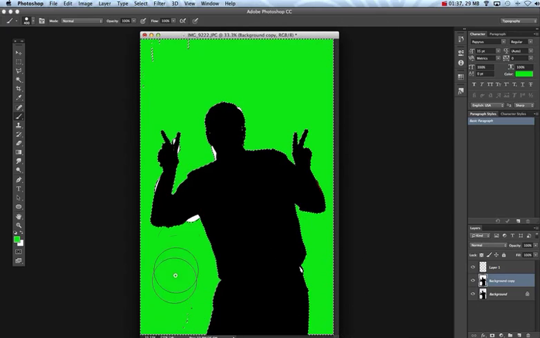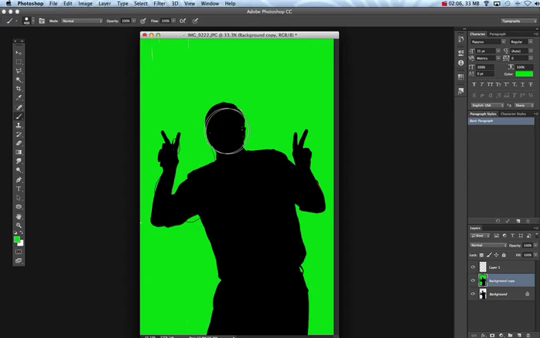Okay? Command D gets rid of marching ants. Command D, deselect. Now, to get the rest of these areas in here, we should use our magic wand and click on those little areas that we've missed here. And we're going to hold down Shift to get all the rest. Then again, take your paintbrush and finish off those areas. Great, that's good enough for now.